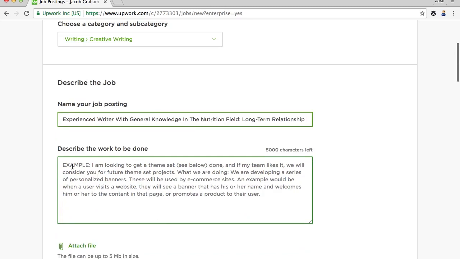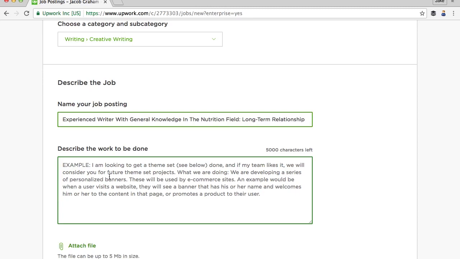Okay, and then the next part here, it says describe the work to be done. This is where you're going to put all the meat and potatoes. You're going to try to be as descriptive as possible. You don't want to leave out any details because you want to be very strict on what you actually expect the ghostwriter to do. You definitely want to be strict with what times you want, or when you want your book to be finished or accomplished, because if you don't put that kind of stuff in there, these people might try to take advantage of that.